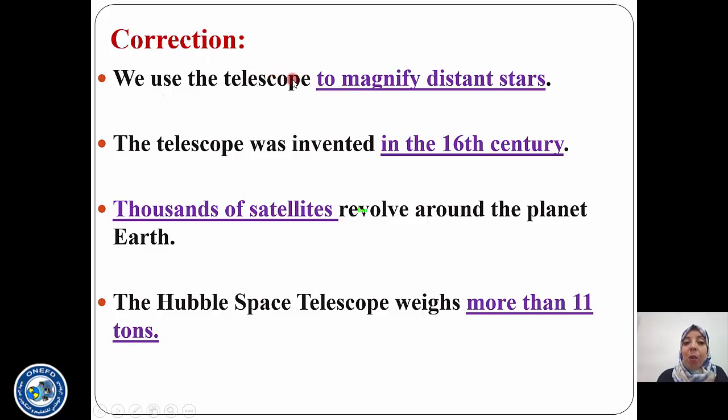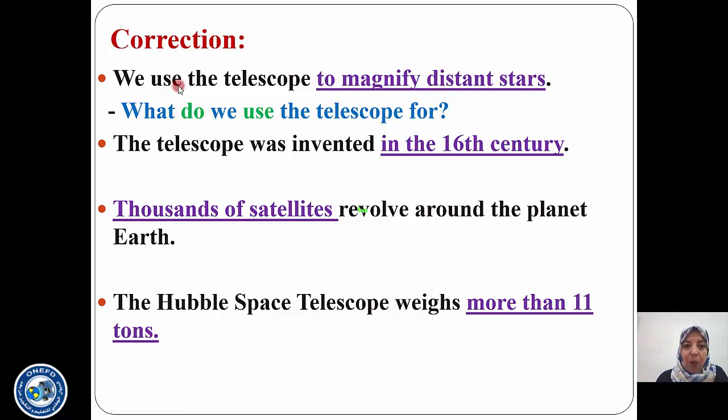All right. When you ask the question about the function of something, you ask the question in this way. What do we use a telescope for? So the question word here is what for. What in the beginning and for at the end. All right, now pay attention to the verb. Do we use? We have introduced the auxiliary of the present, do. Why? Because my verb here is in the present. So make sure you keep the same tense in your question.